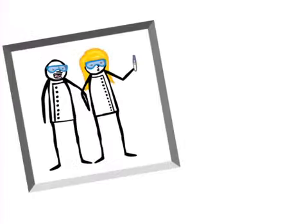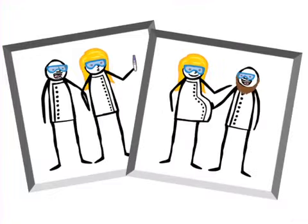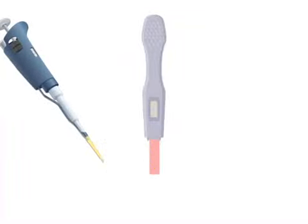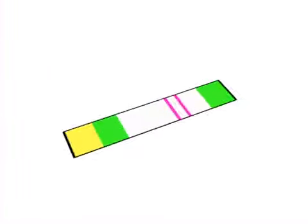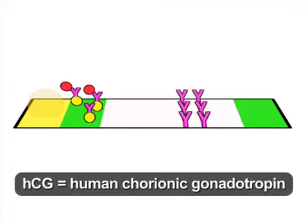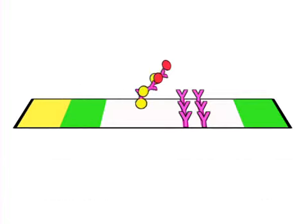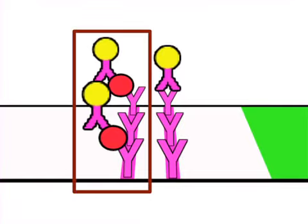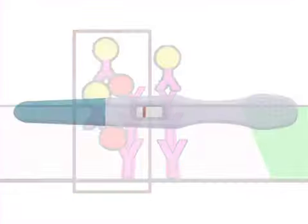The over-the-counter pregnancy test is one type of sandwich ELISA. When the potentially pregnant woman's urine is added to the test, enzyme-linked primary antibodies attached to the test will bind the pregnancy hormone HCG if it's present. If the woman is pregnant, a substrate enzyme reaction will occur when the primary antibodies are recognized by substrate-bound secondary antibodies at the test site, and a colored line will appear.